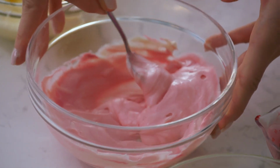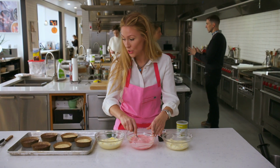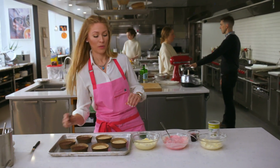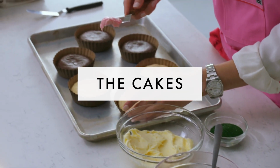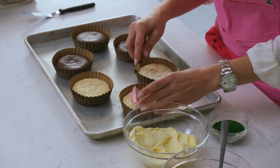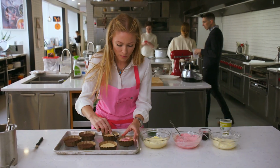Okay, so you can see here, this looks beautiful, nice and pink, and we're ready to start spreading a little bit. So we're just gonna take the spatula here. Today we're doing the vanilla bean along with the molten chocolate mini cakes. So just lightly spread it out.